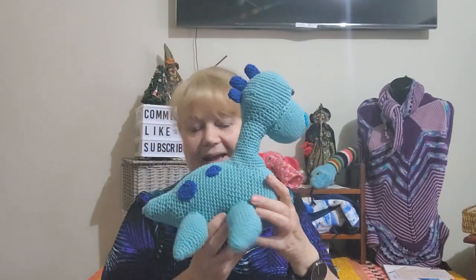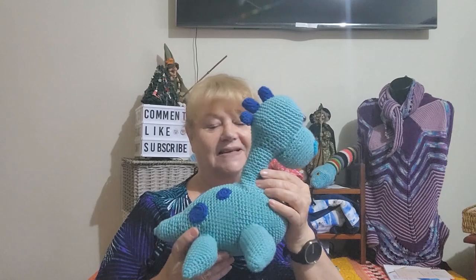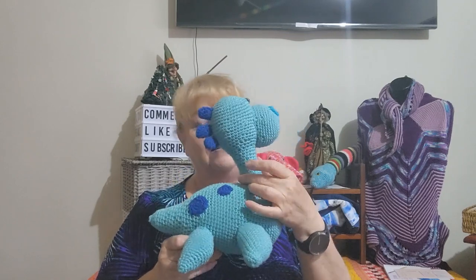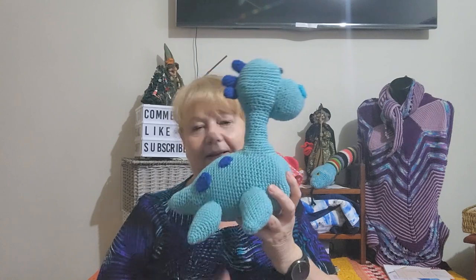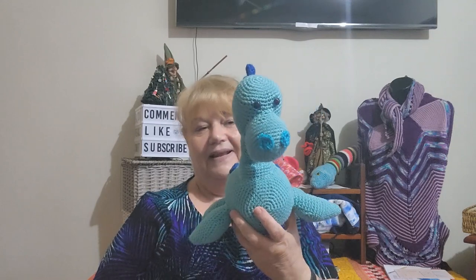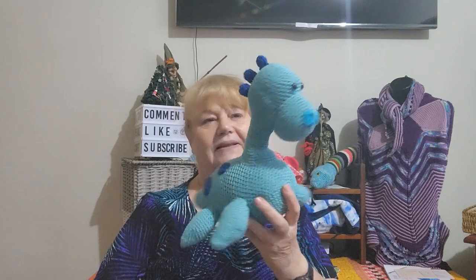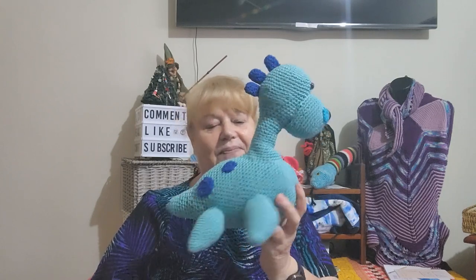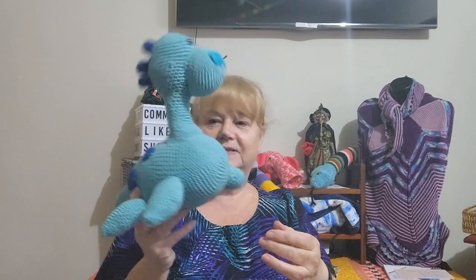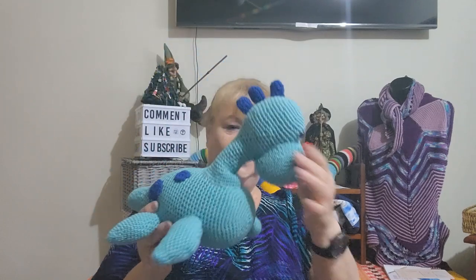He's called Nesta in the pattern, but Reeves reckons we should give him another name — do you have any name suggestions? Reeves suggested Haggis or Lockie, and one of my bosses said how about Scotty, but yeah, he's pretty cute. I really like him and I think I'll enter him in Amigurumi Wars once I work out what's wrong with his neck. I'm going to make him a scarf because he's going to get cold in Edinburgh. Let me know below if you've got a great name for my Loch Ness Monster with his movable floppy head.